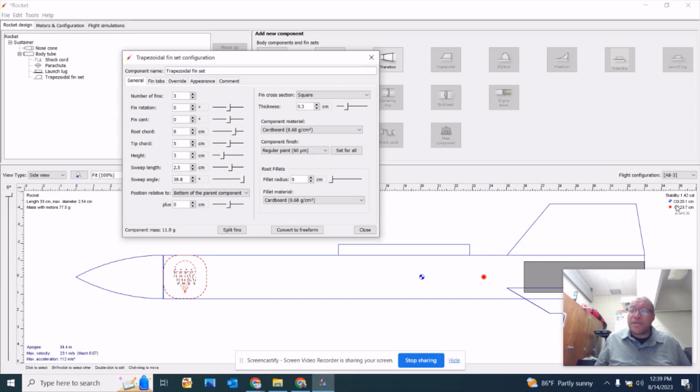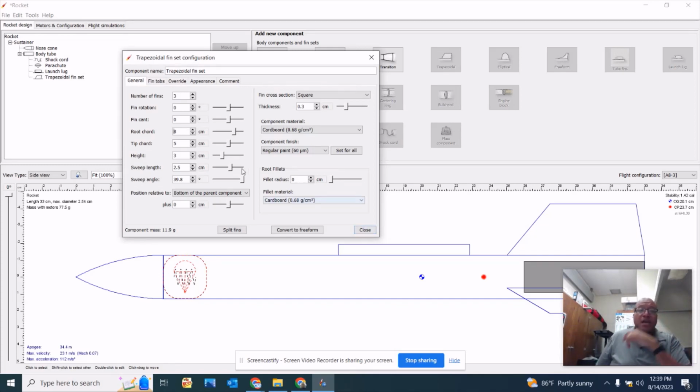However, my stability looks like it might get a little bit better. Because again, remember, the greater the surface area of your fins, the more potential your rocket has of being stable. Okay? And launching straight and not flipping or turning or veering off to the left or to the right.